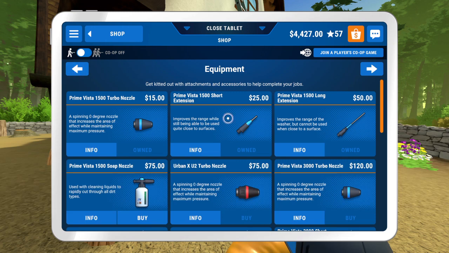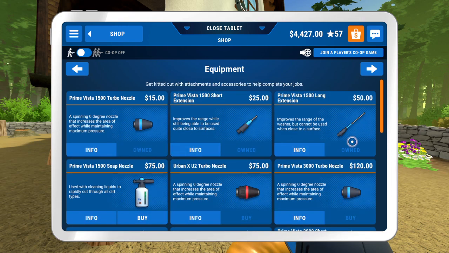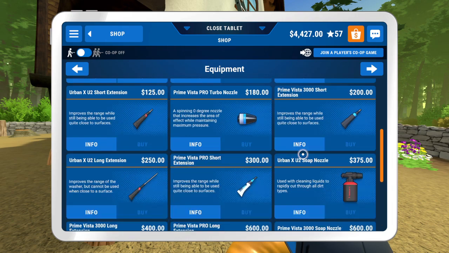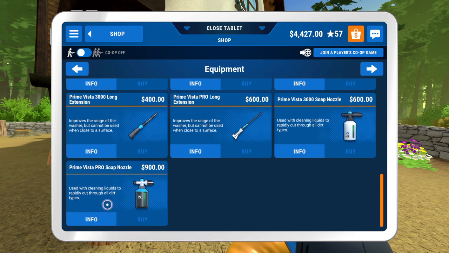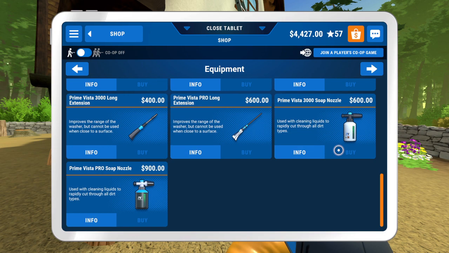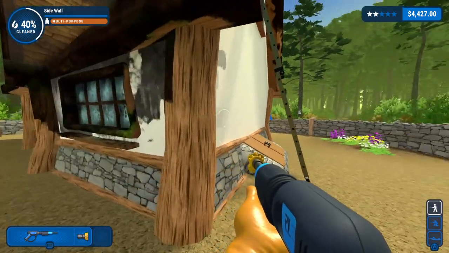For equipment, I have only bought these. Oh yeah, it says owned, so it shows you what I've owned. So I only own these three. Which, thinking about it, so long, shorts. Huh. Oh, yeah. I think I've even had them extra long. I don't know where that is, but it's fine. It's not that important. What is important is getting the job done.